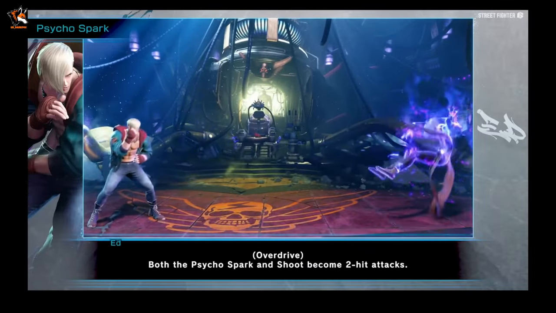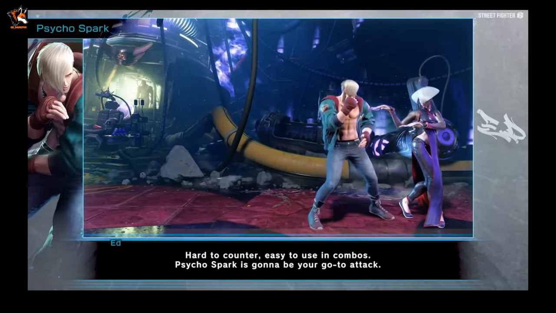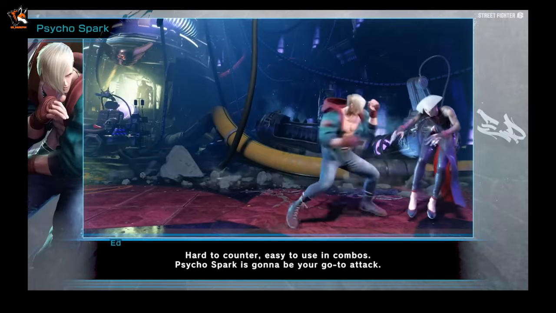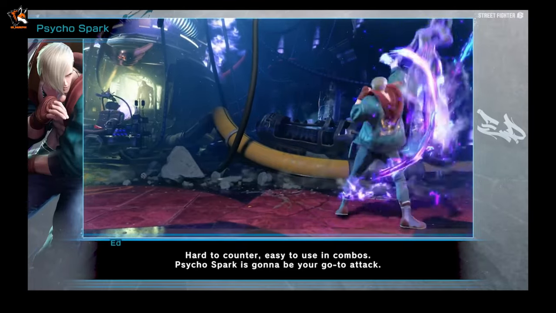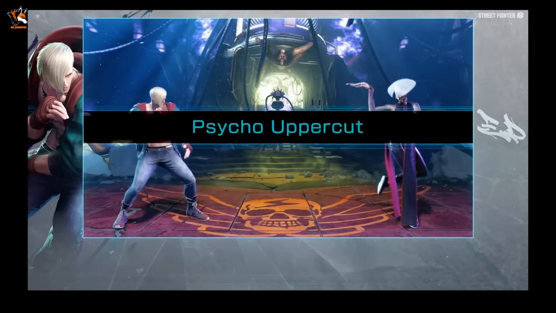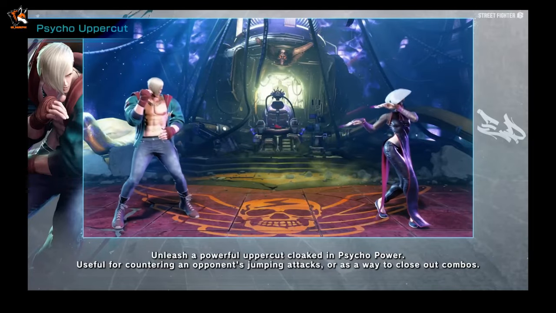So we can do EX versions or overdrive versions, which cause a double hit effect. You can also use them in combos. You could kind of use his original in combos. So you could do like hit, start of the fireball, don't confirm it.